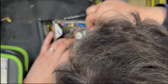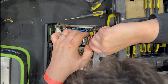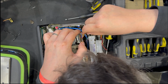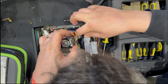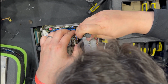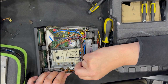anything. So what we'll do is we'll get blue out the way. So we can actually put the blue one out the way slightly, along with these ones, which are now stretched out slightly, so we just need to move those past that post there. Then this blue one, hold that out the way with the flat blade screwdriver. We'll come down like so. And then on this side, we just make sure that hooks in outside, which it has done. And that's now back in place.